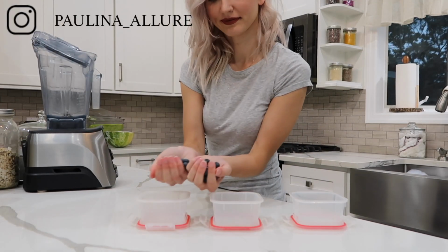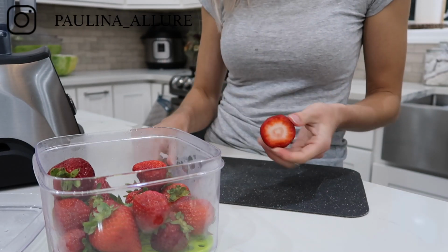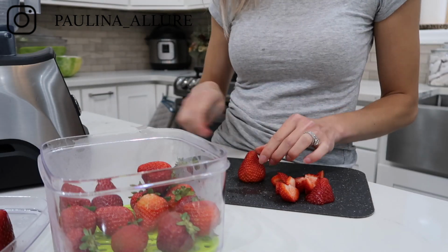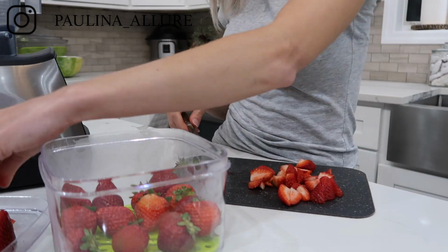Once I prepped my oatmeal, I do like to prep some toppings for it, and it's normally blueberries and strawberries. I like to do berries in general because they have the most antioxidants as fruits, so I think it's a great option.